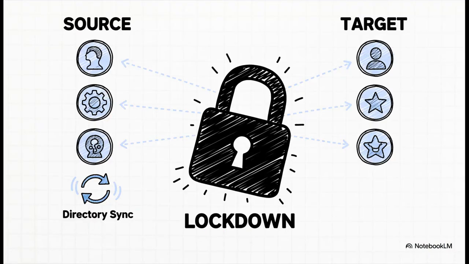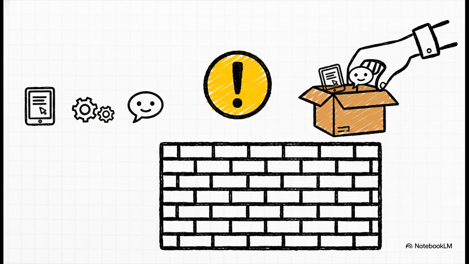For the everyday stuff like email, Teams, and OneDrive, it's all about user identity. You have to go through and painstakingly map every single user from the old tenant to their new account in the target tenant. And it's critical that you finalize and then shut down directory synchronization in the old tenant to lock it all down before the move begins. Now listen up, because this is a big one that catches so many people out.